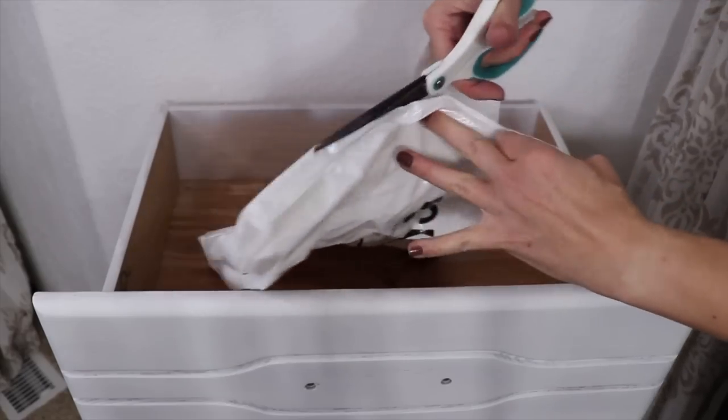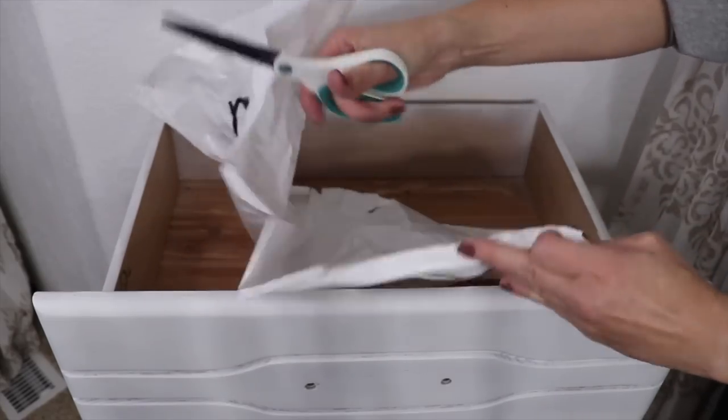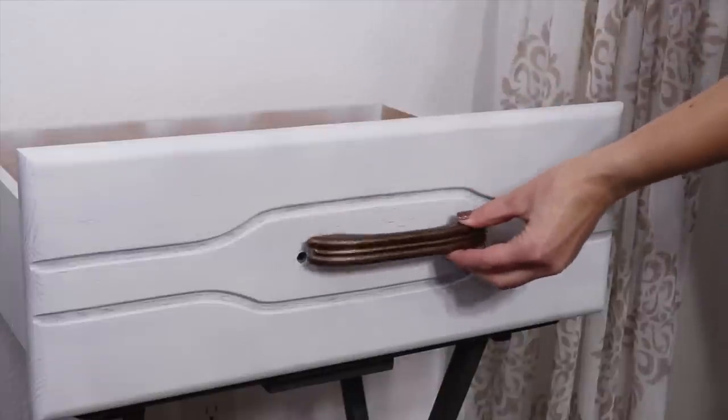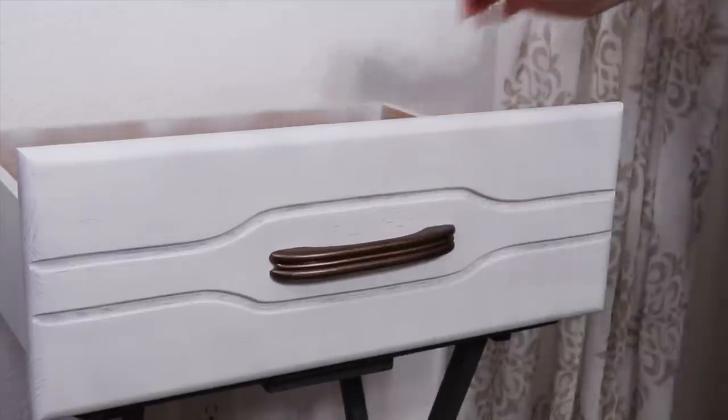So the first thing I'm going to do here is take a thick plastic bag and cut it down to size. This is going to line the bottom of the drawer. I want to be able to water my plants, and if any of that water comes out the bottom, it's not going to damage the wood in the drawer. And then the nice metallic hardware adds back on with just the two screws.